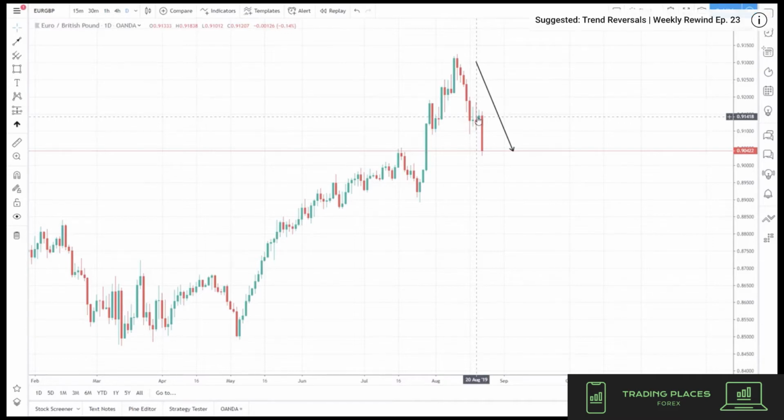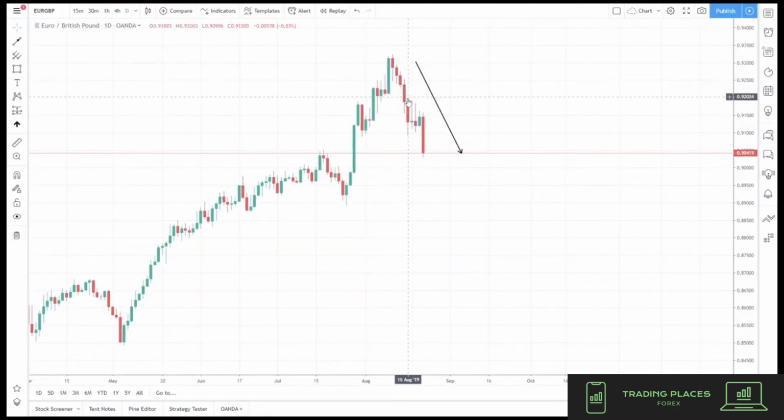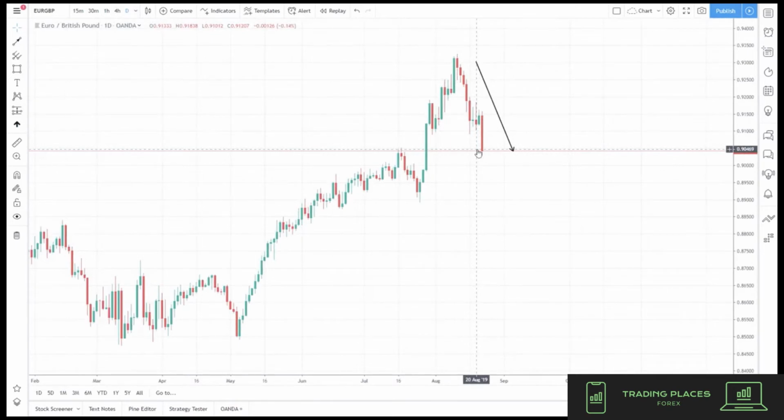So again, I've talked about these things in real time, right? In real time, what you want to be looking for is big full-body candles that are moving in a single direction. We have consolidation, or you could even consider this a drop in price, a base in price, and then a drop in price again, right? As I said, we'll drop down a little bit in a second to identify that, and we'll see on the lower time frames how this continuation of a downtrend, of this momentum, of this trend, has full-bodied candles even on the lower time frames. But we're going to look at a couple more examples on the higher time frames first.